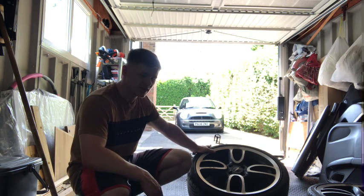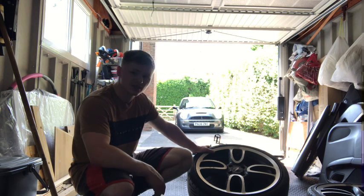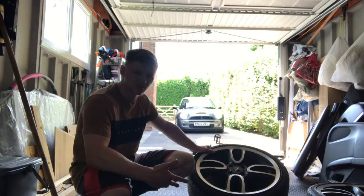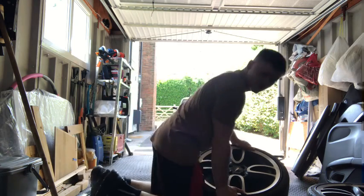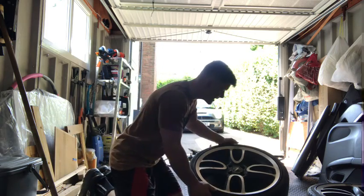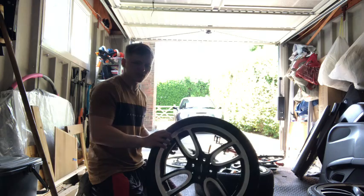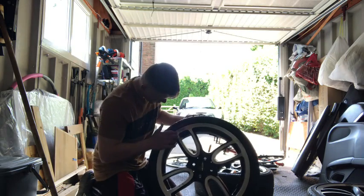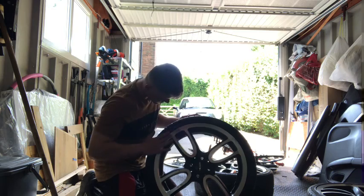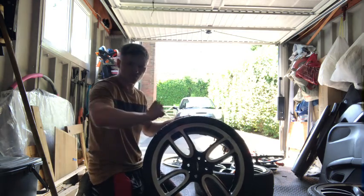And then if I wanted to have them just powder coated all black, just one singular colour, it'd be 280 quid including that. So either way, I'm looking at a couple hundred pounds, which I was sort of hoping would be just about 200 quid to have them done, but it looks like it's going to be a bit more. So my game plan is, I'm going to start with this wheel. This wheel's like the least messed up one, so I'm going to start with this one. All the bits where the lacquer is gone, I'm going to try sand down back to bare metal so there's no lacquer there. And I've got some clear lacquer spray, and I'm going to try redo it.